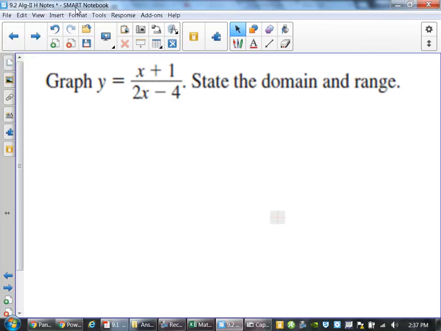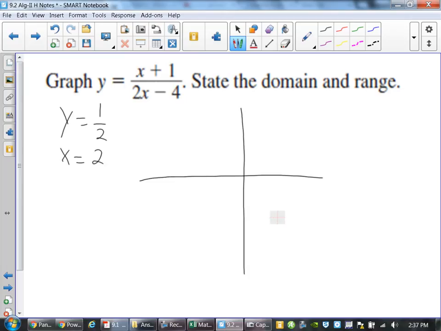All right, real fast, 'cause we're running low here. Running out of time, I should say. The horizontal asymptote will be at y equals 1/2. I hope you guys got that. Our vertical asymptote can be at x equals 2. Move 4 to the other side when you set that equal to 0, add 4, divided by 2. That's how you do it. You set the denominator equal to 0 and solve for x.